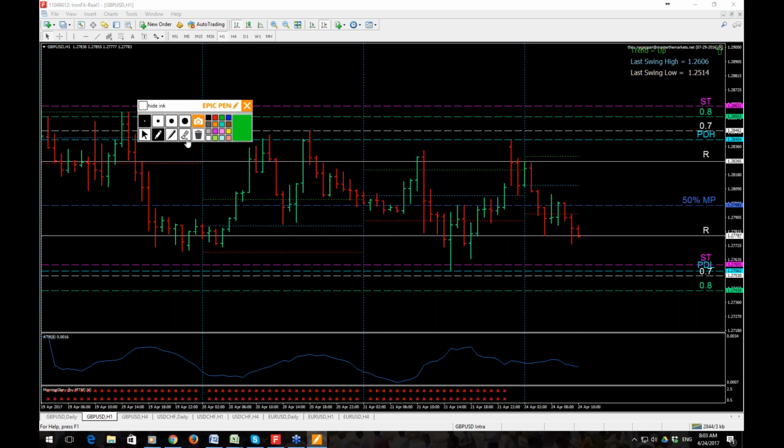Now, a critical level I'll be looking at will definitely be the low of this bar. If the low of this bar is taken out, I will cancel my order and wait for a new setup altogether. Or if the low of yesterday is taken out, again my bias will change for the day, and I will not take any more trades for the day. And I'll be looking at time as well. If a certain setup doesn't happen within a particular time, I would not place the trade either.